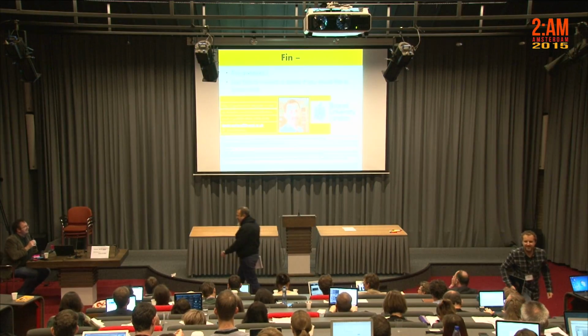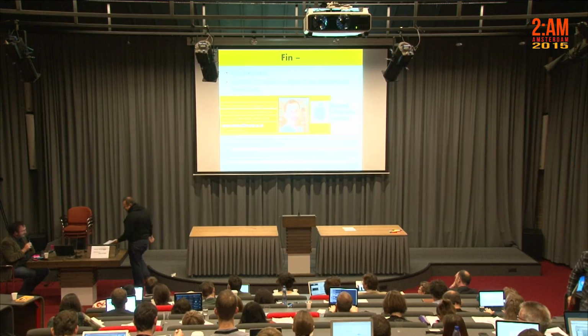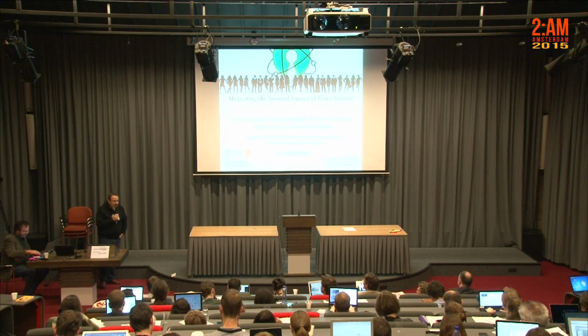The next speaker is Kim Holmberg, who's going to be talking about measuring the societal impact of open science. I've got about 11, 12 minutes, so we've got a little bit of flexibility on here because William was so kind to finish short. Okay, thank you very much, Kim. Thank you.